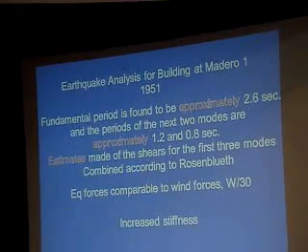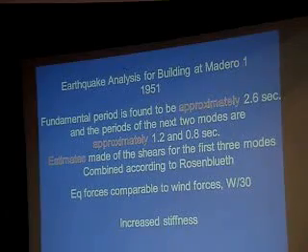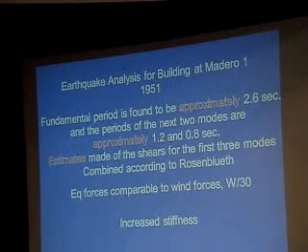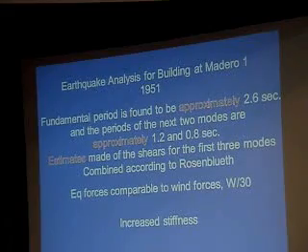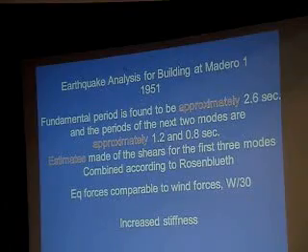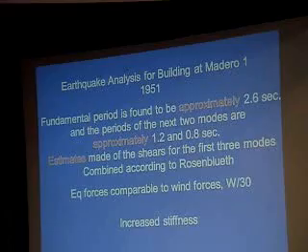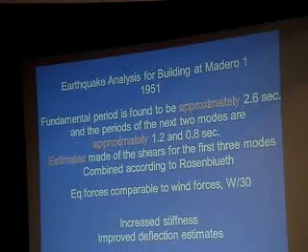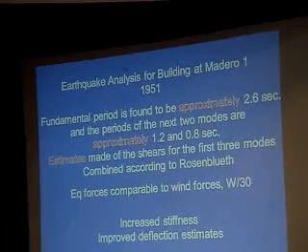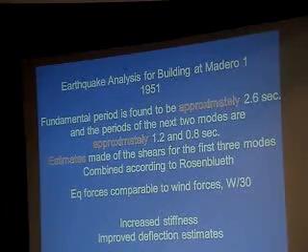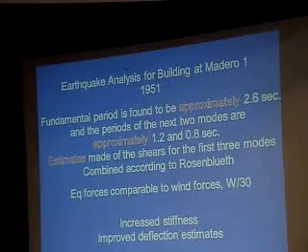Next one, please. But they say the building needs increased stiffness. Now look, would anybody say that today? Increased stiffness? No. Oh, you make them ductile, you make them flexible. But in the year 1951, they said you need to increase the stiffness of the building. And they recommended how it should be done. May I have the next one, please? And they needed improved drift estimates. They were sensitive to drift.